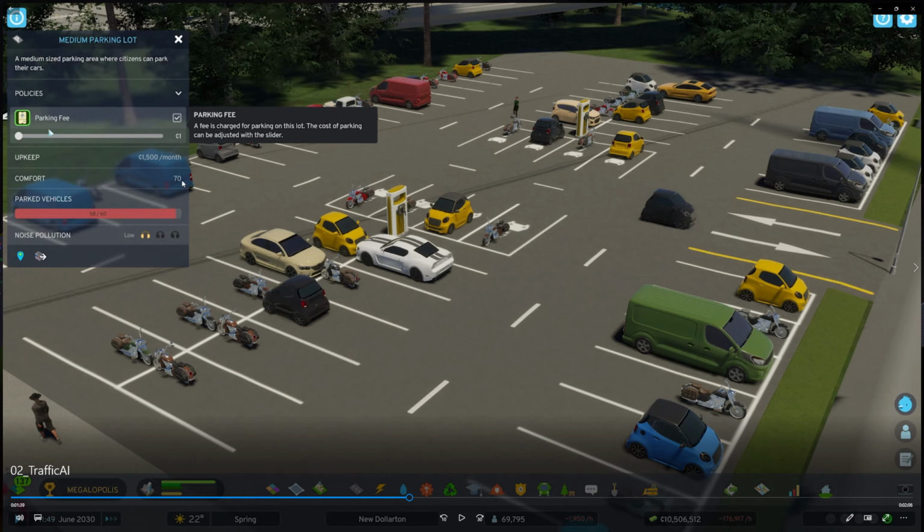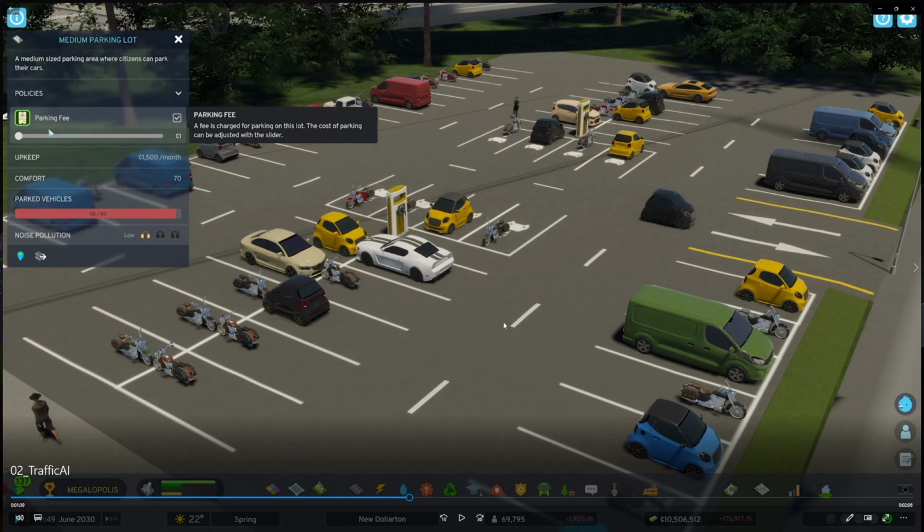I'll take it. Comfort, it tells you comfort in there as well, which I think is the bonus. I think the word is wrong in there because what does a parking lot provide in comfort? Maybe it's just how close it is to places that people want to go. I would think so, but I think that is still something to see in there. Also, I don't know what these symbols mean in there, but we might know more later on about this. Something to keep in mind, the more expensive it is, the more it's for wealthy people the car park will be. But that's not all.